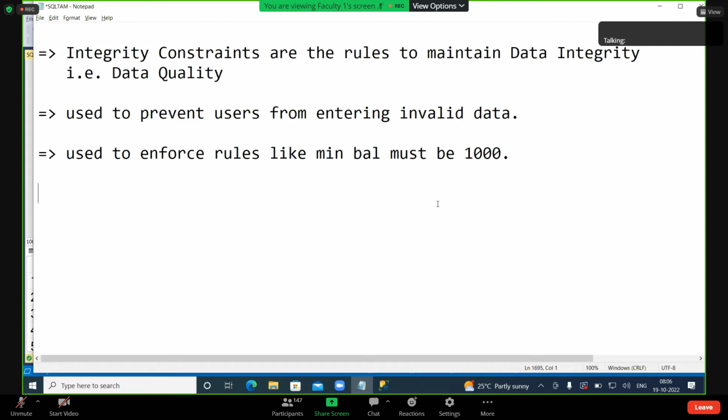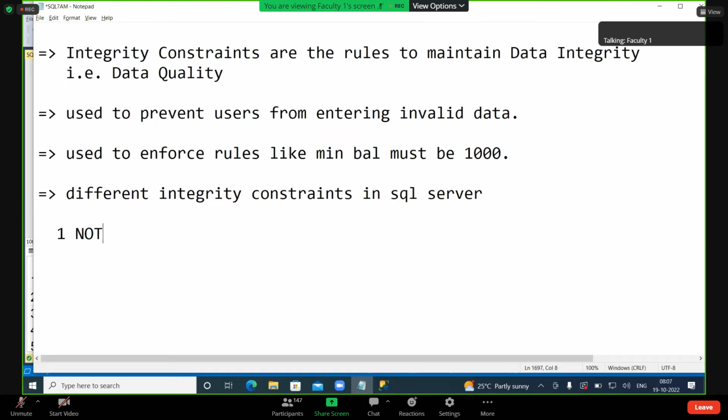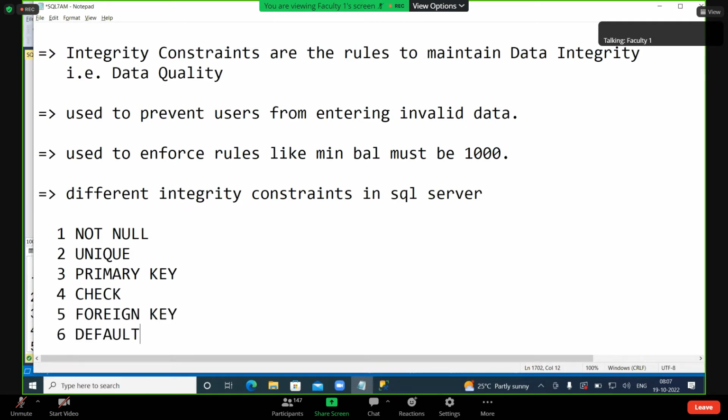What are the different integrity constraints in SQL Server? One is not null, next one unique, third one primary key, fourth one check, fifth one foreign key, sixth one default.